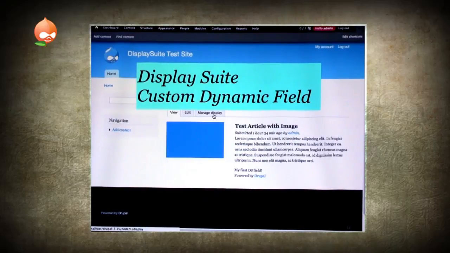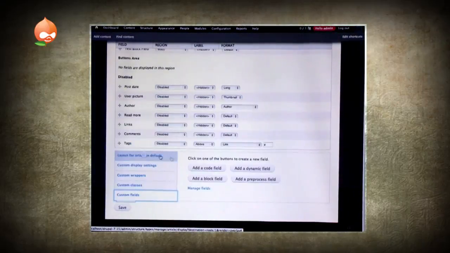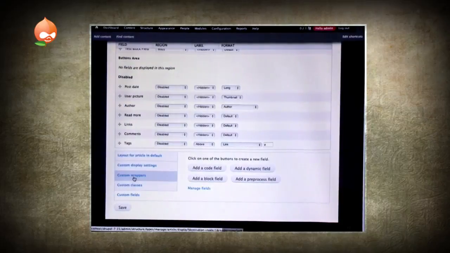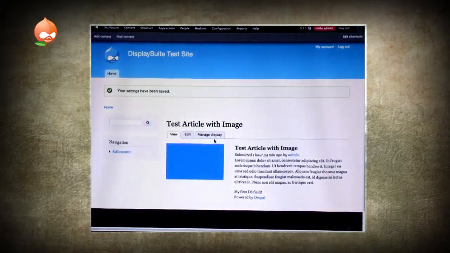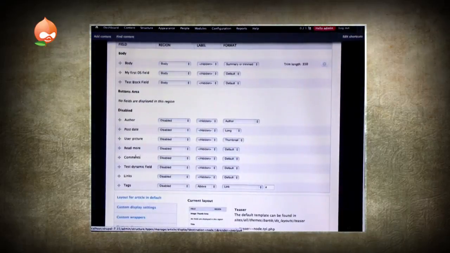Custom dynamic field. Now this one's maybe confusing. So I hope this is helpful because when you look at these, if you've played around with this, it's not always obvious exactly what they're doing. Like I remember looking at the dynamic field, I was like, what in the world is this? You enable it and not sure what happens. So we're going to create it just like we did the other fields, but this is the important part.